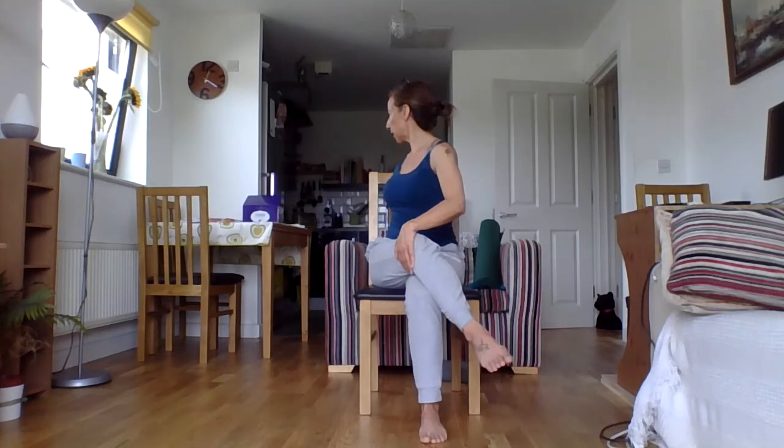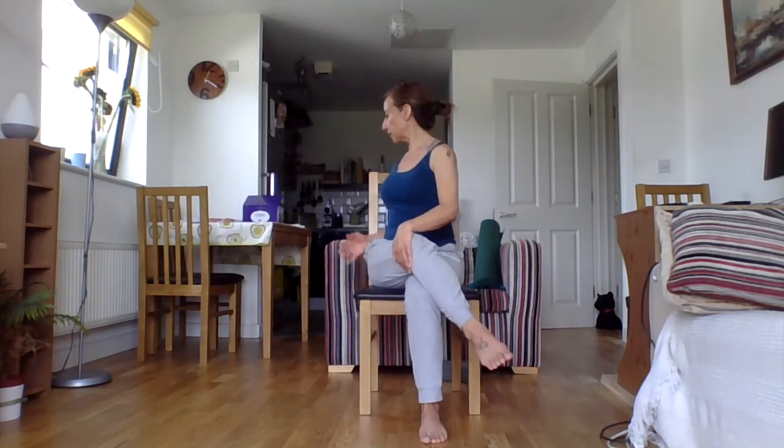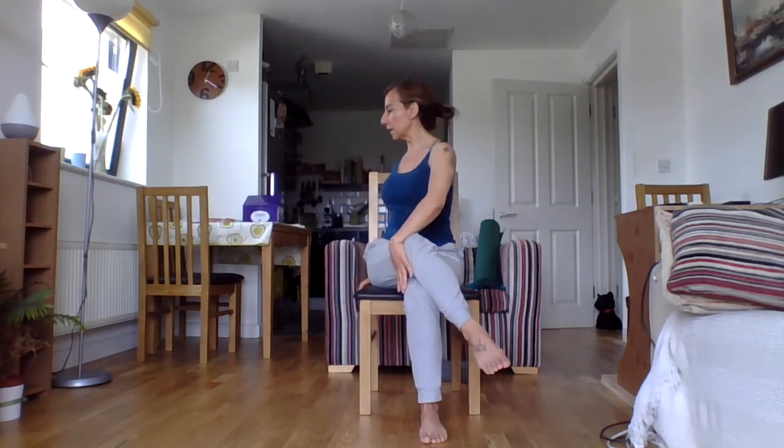Take the opposite hand behind you. And then as you start twisting, relaxing as you exhale into the twist. And then decide if you want to go for a full twist or just a half twist. Just being mindful of your back and relax. Let the shoulders relax. Take a few breaths. Every time you're inhaling, just feel like your spine is lengthened that little bit more. And as you exhale, just relax into the twist, drawing that navel in.